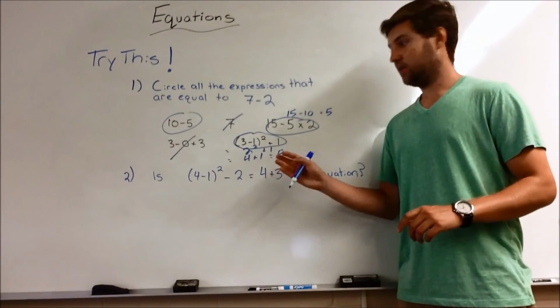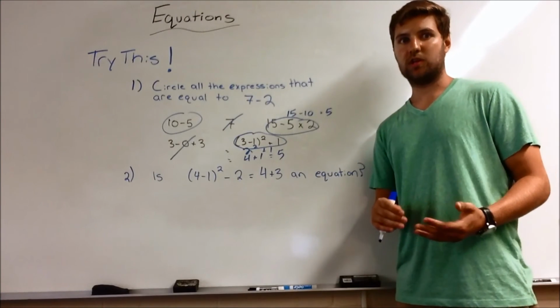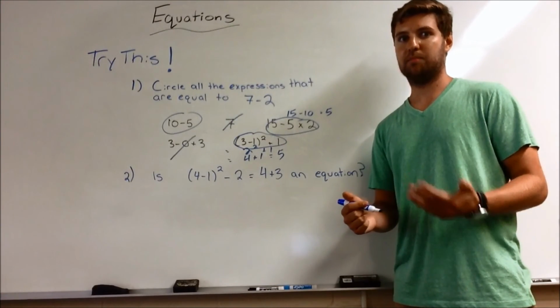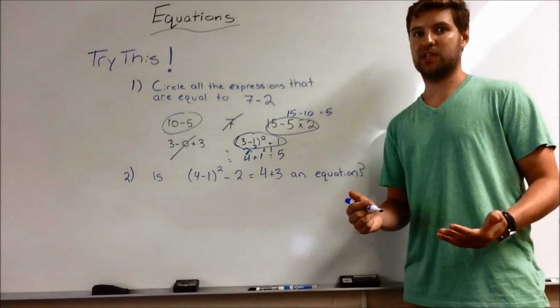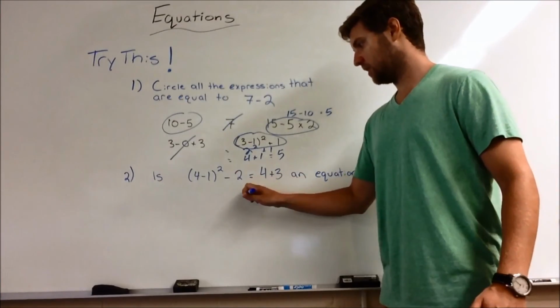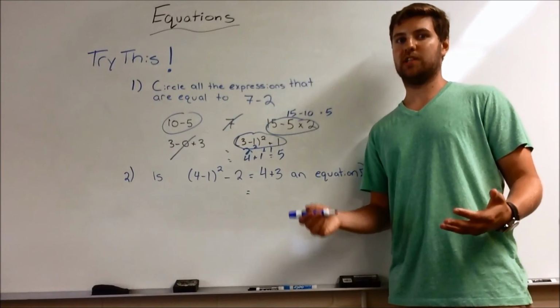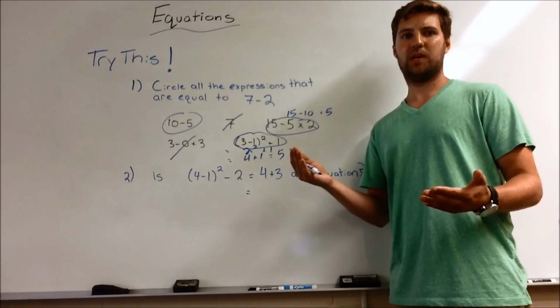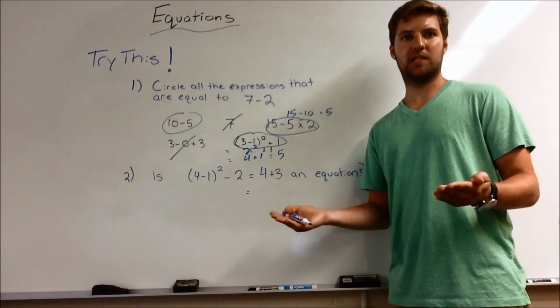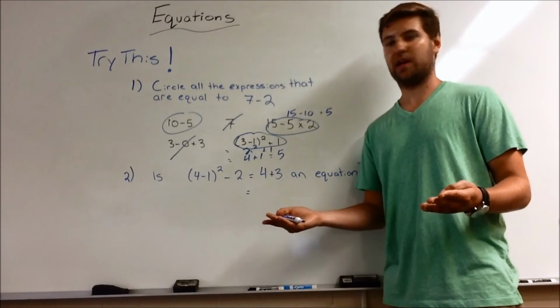Number 2, is this an equation? Well, in order to check that it's an equation, we got to check that both sides of the equation are equal. And we'll see that a lot when we get into solving equations. Again, we want to check that both sides of the equation are equal. An equation's like a balance. Both sides need to be in balance. And that's what we're going to check right now.